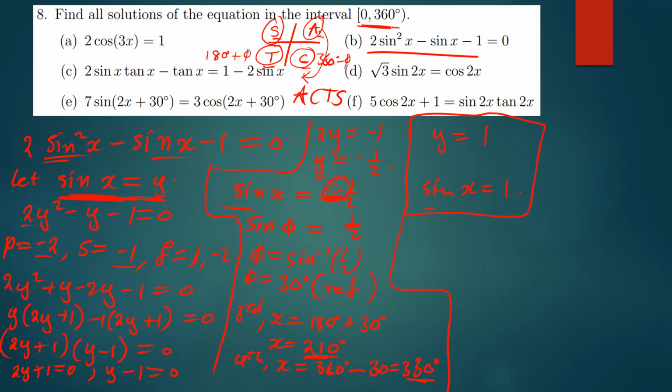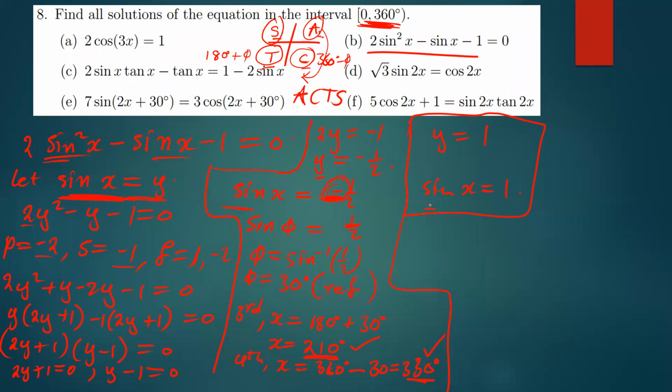Okay, so we have found two angles, and the most important thing again is what you've been given here. You have to make sure you check whether the final answers that you have found are all in this interval that you have been given. So when you check 210, 210 is between 0 and 360, meaning it qualifies to be one of our answers. Even 330 is between 0 and 360, meaning it also qualifies.